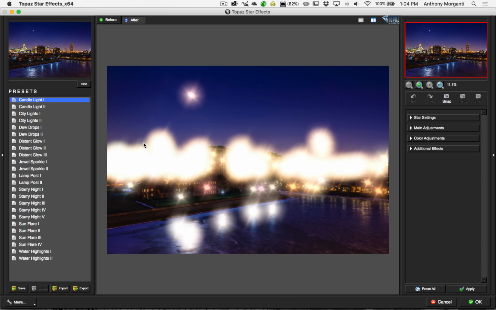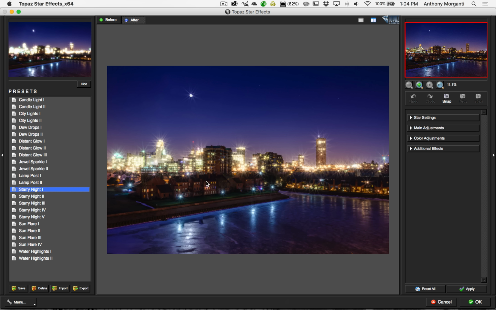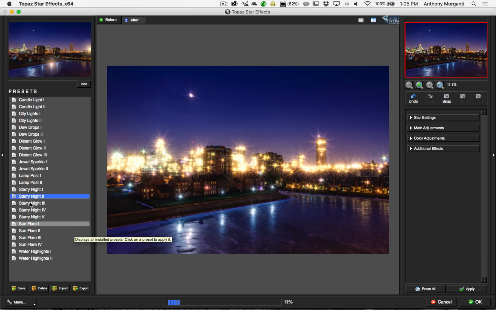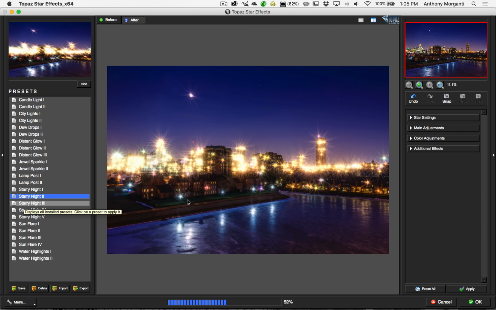So what I'm going to do, I think, is we want one of these starry nights. So I'm just going to try to carefully pick Starry Night 1 without hovering over anything else. And let it render. It's going to take a while. And there's a Starry Night. No, don't like any of these. But we'll go to Starry Night 2, see what that looks like. Okay. Ooh, I accidentally hit Sunflare. Now it's rendering. See that? Okay, we're going to go to Starry Night 3 eventually. And it's going right through Starry Night 3, 4, all of them. Well, it doesn't matter. So we got to render those anyways.